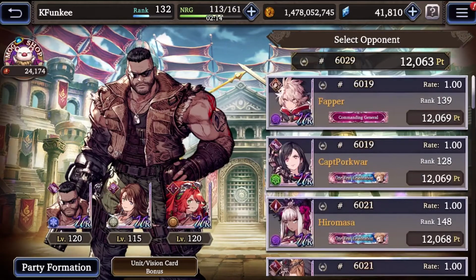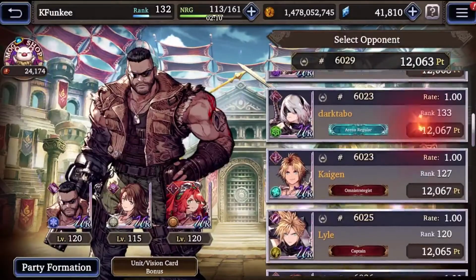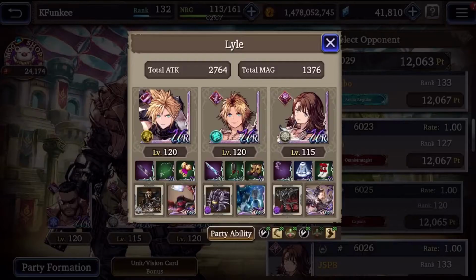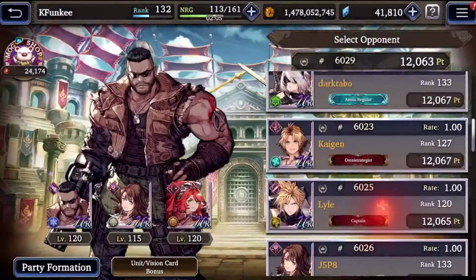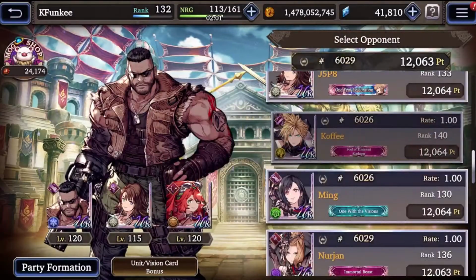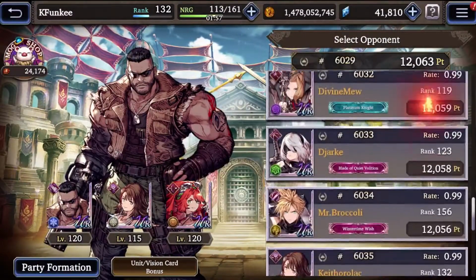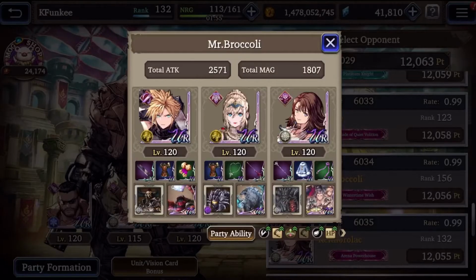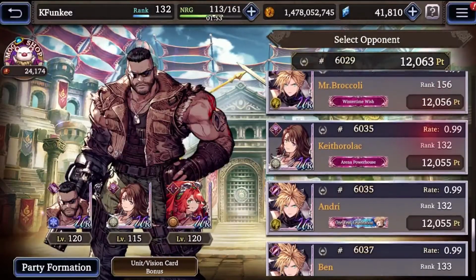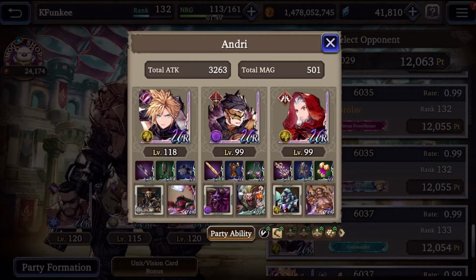Okay, so none of these teams really look like anything we want to fight. Lyle over here. If the Yuna wasn't there, maybe. Nope, they got the Black Witch. So it seems like we're kind of scrolling through this list pretty quickly, so we might have to just settle for someone. Double cost Stern.